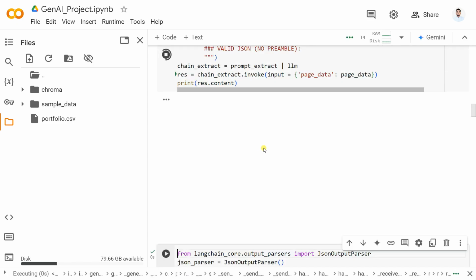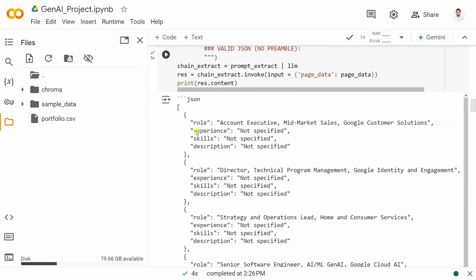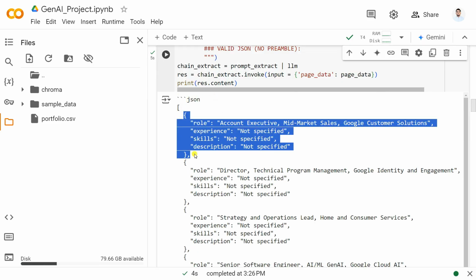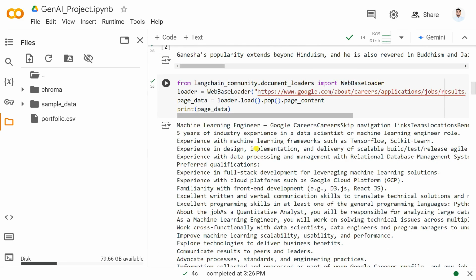Then after that, you can see we have several types of role with several types of skill and several types of job in the form of a list. That means our data can be a list, or our data can be a dictionary. If it is a list, we can access the first element or the second element. It's up to you. Now let's say I have just a single list or just a single dictionary.